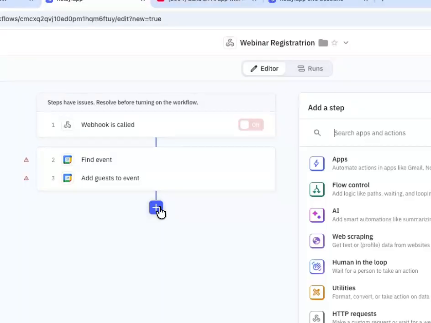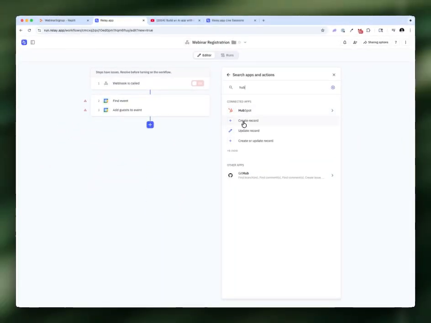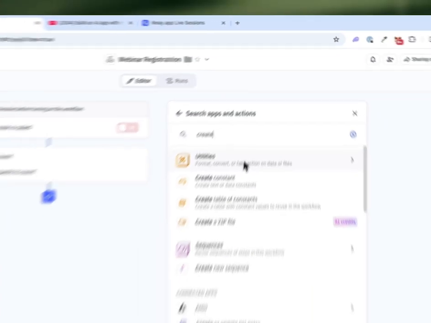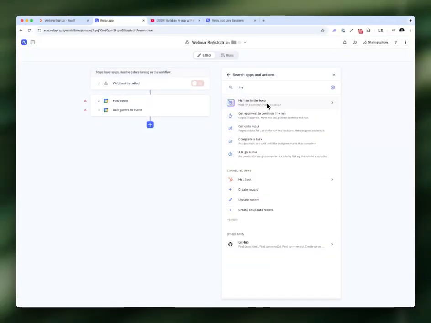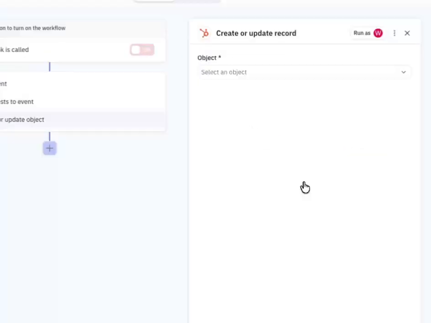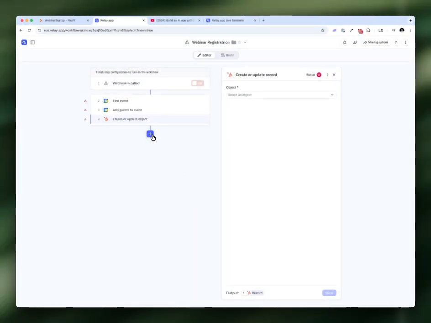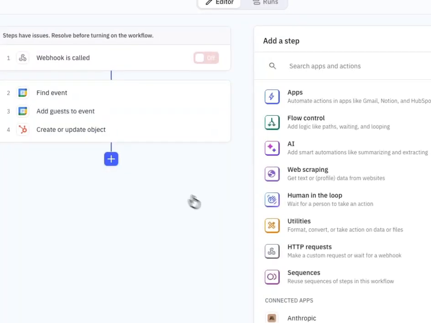We will then go to HubSpot and create a record. We also want to probably make that create or update record, because we want to see if first it is someone who we already have in our CRM.